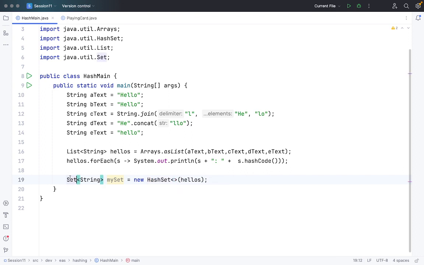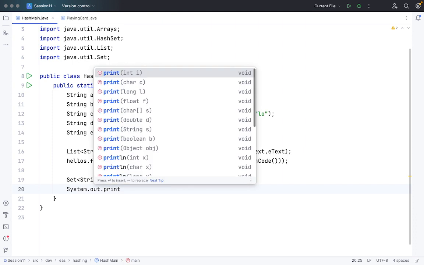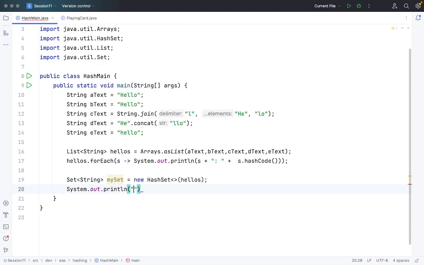It is referred to as Set because the HashSet inherits the Set interface, that's why. Once we have this, I will just print out this hash set as well, mySet, and also look at the size.